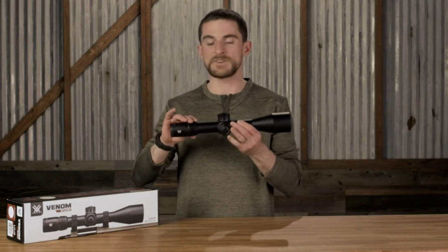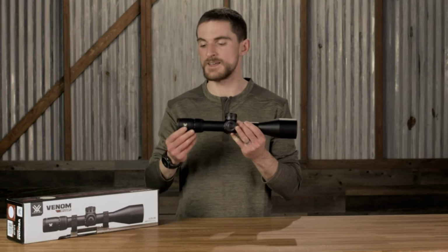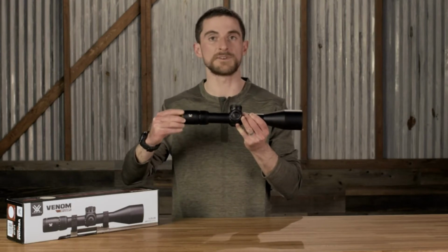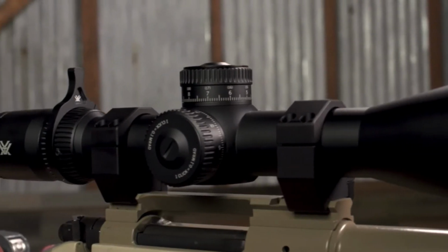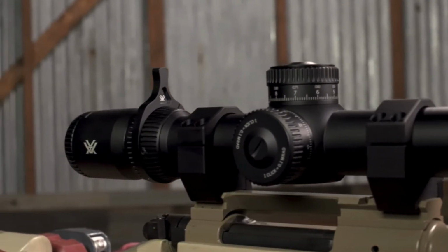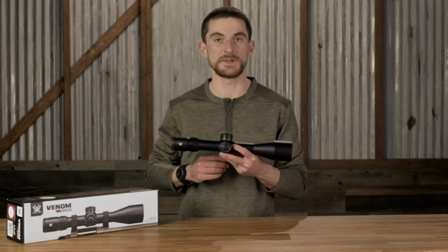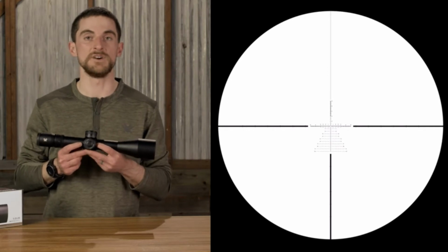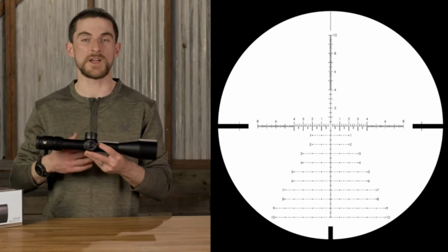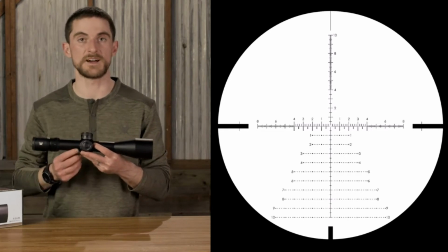So even great for some of those precision rimfire guys. Then we have our magnification ring changing us from 5 to 25 power on the low and high end, and an adjustable diopter at the rear. On that magnification ring, you can also attach the included throw lever to make switching between magnifications even quicker. Now moving inside, let's talk about this reticle for a little bit. It's in the first focal plane, and it is our EBR 7C reticle, which you can get in either MOA or MRAD, and whichever you choose for the reticle, the turrets will match that measurement style.